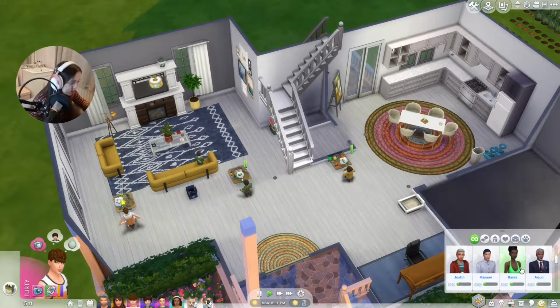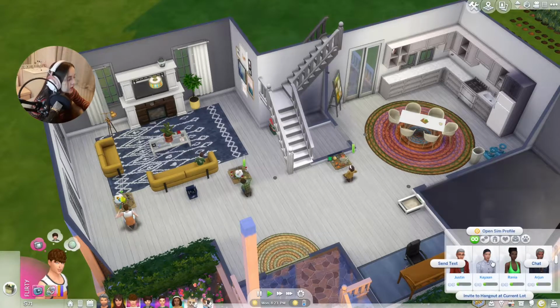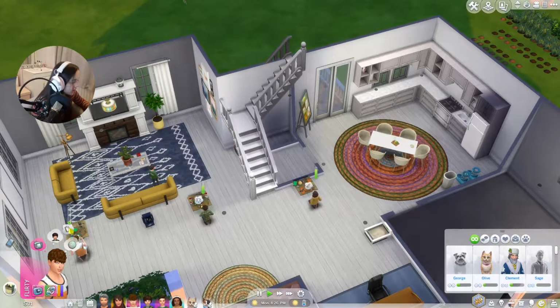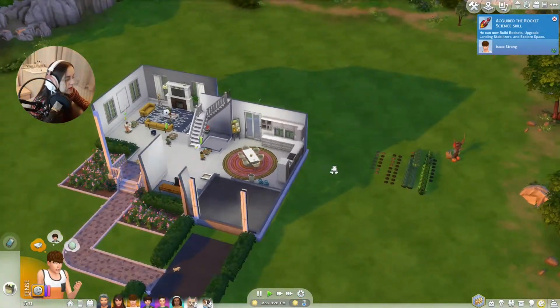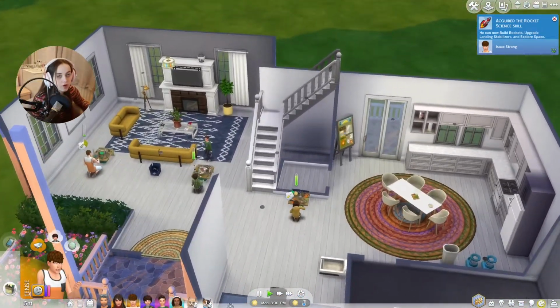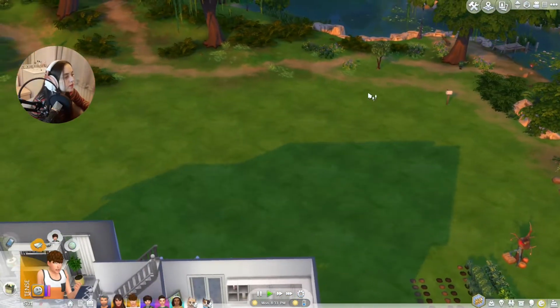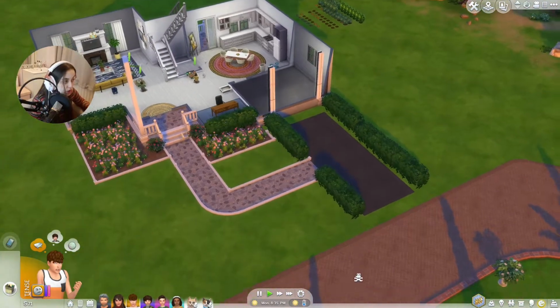I also forgot that we have Rania, I think her name is. I'm sorry if I'm saying that wrong. We have Rania. She's gloomy. I don't know what her other trait is though. Maybe we should have her come over. We definitely need to give a few of these Sims a makeover, so I think I'm going to do that off camera, just the Sims that we would see often. Obviously Rania, we gave her a makeover as a child, but as a teen, it might be a good idea to have her get a little makeover too.